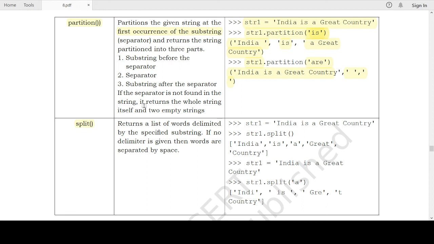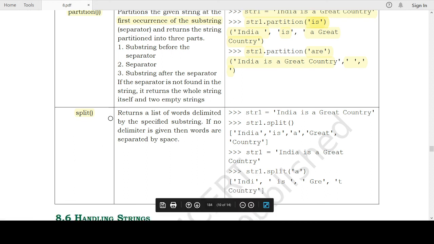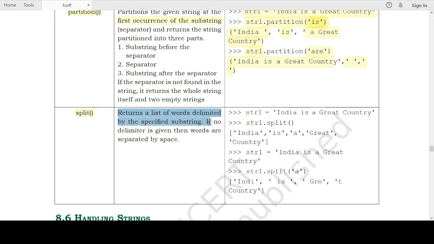Now, coming to the last built-in function that we will be studying in this lecture, split. What split does is it returns a list of words such that these words are delimited by the substring specified as the argument. And if there is no delimiter specified, then the words are separated by space.